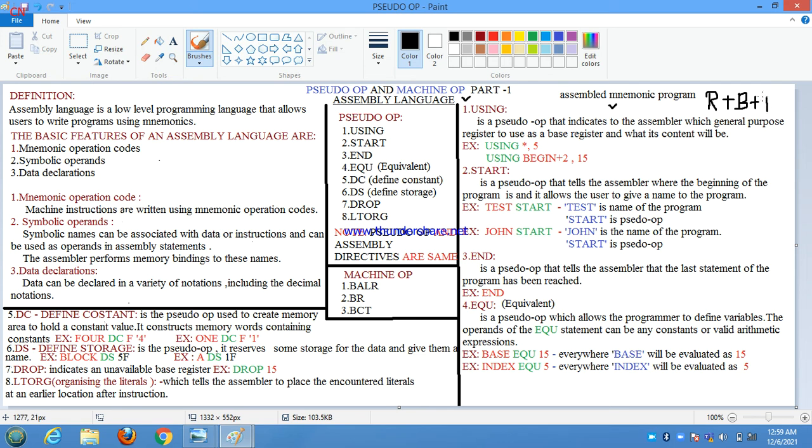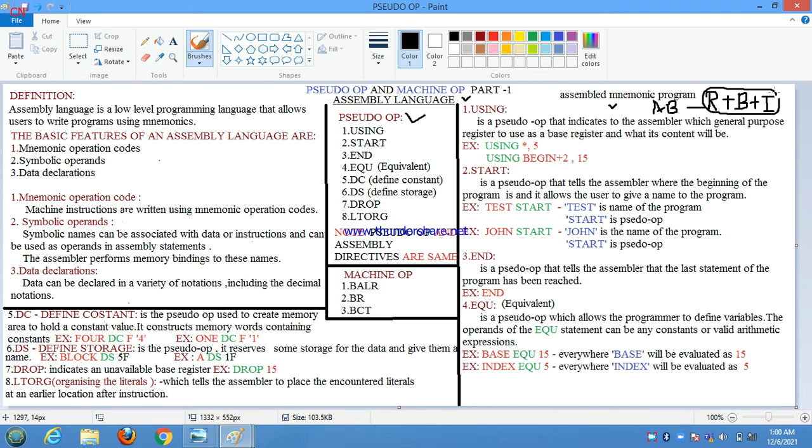By adding these three we will get the absolute address to get the data, so by using the absolute address we find the data where it has been stored in the core memory.